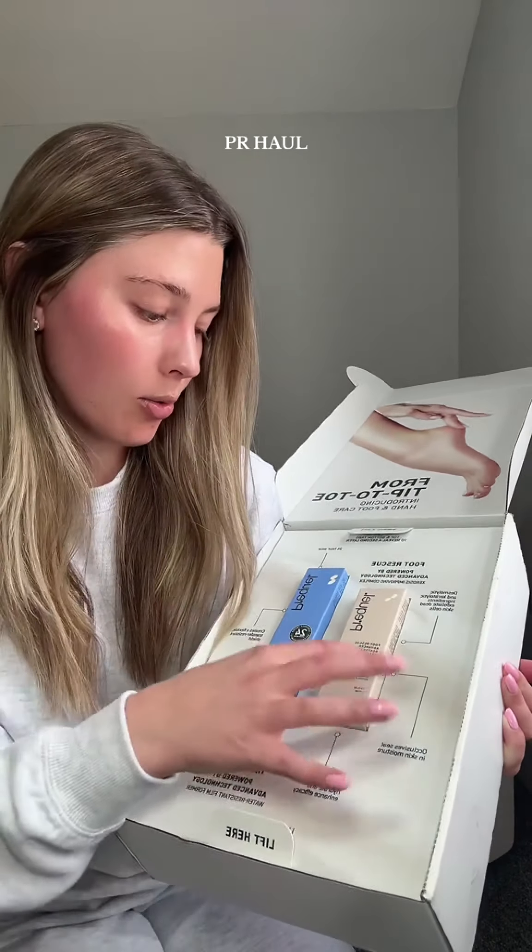Now we have one from Per Listy and this is with their new Juicy Tint lip moisturizers, and it is lunar new year themed. This is their new line of juicy lip tints. If you know me, I am a huge lip gloss girly so I'm super excited to start carrying these around.